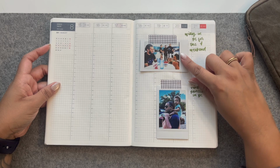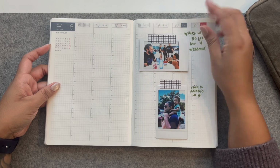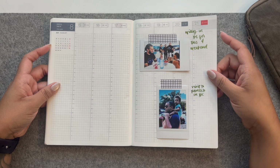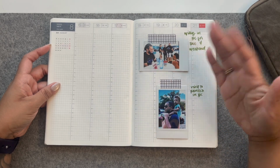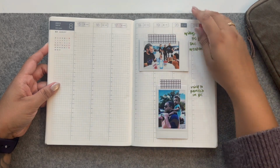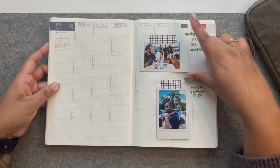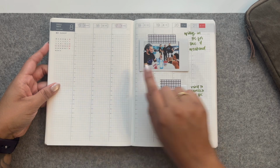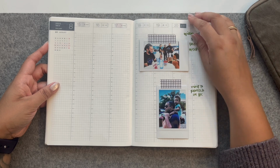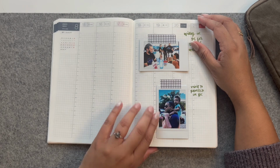I print pictures from my Instax camera every few weeks, and they're all over my office and our house. I put them in different places, like my wallet, my planner cover. I tape them onto the wall in my office. And I thought it would be fun. I pulled down all of the Instax pictures that were for 2022 and then taped them in here with washi tape a couple days ago, now that I'm getting ready to archive this, because the Instax pictures definitely add a lot of bulk to the planner.